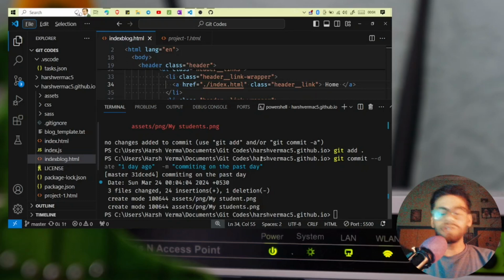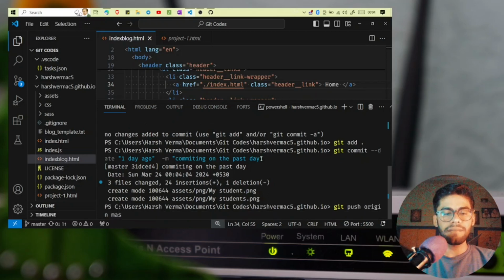In order to reflect the changes on our contribution calendar, we have to push these changes. So for that, I need to pass the command git push origin master.